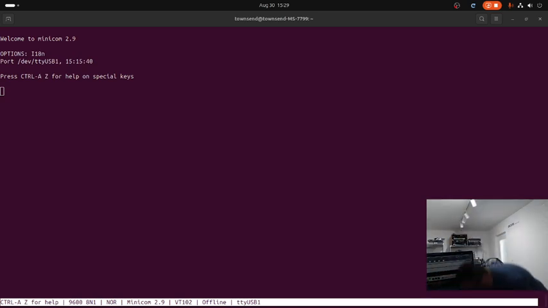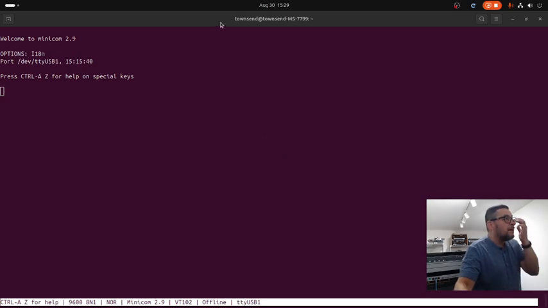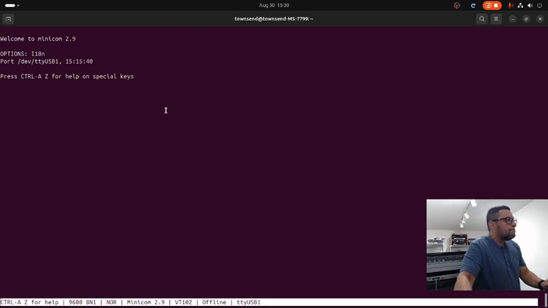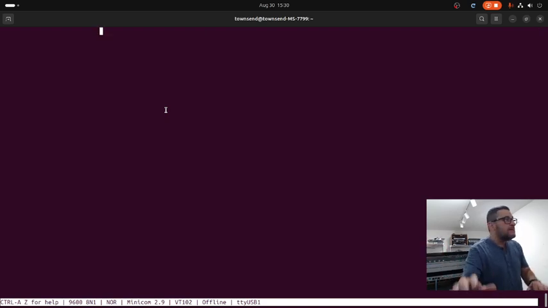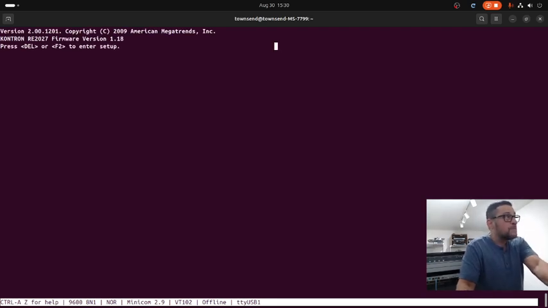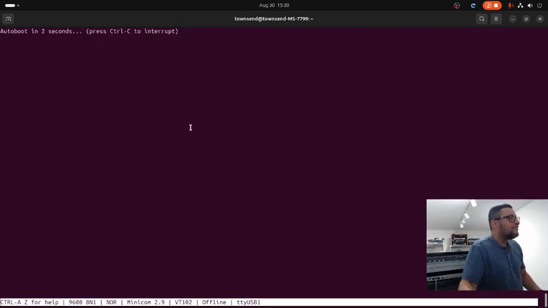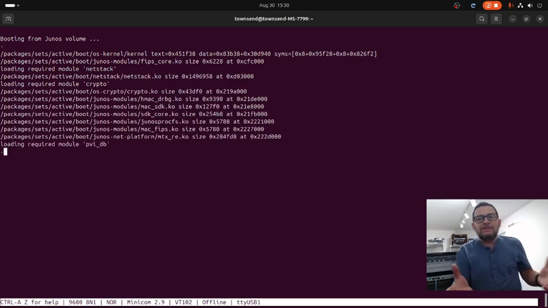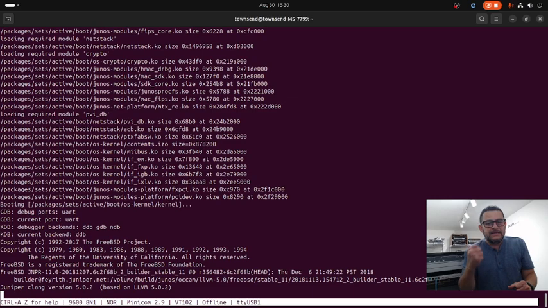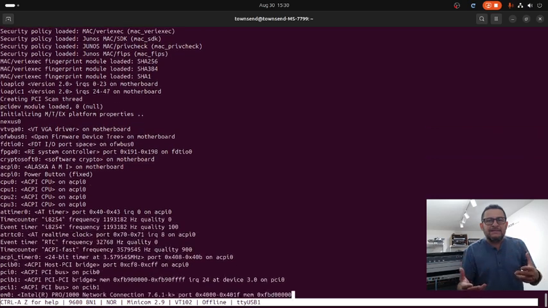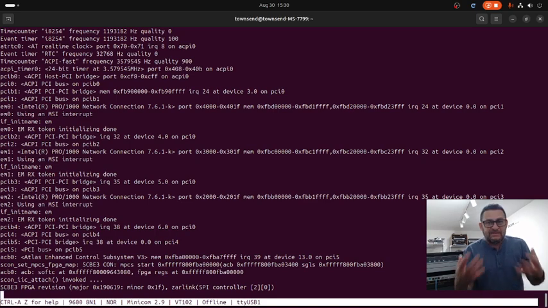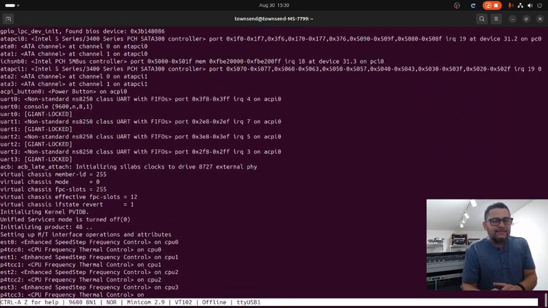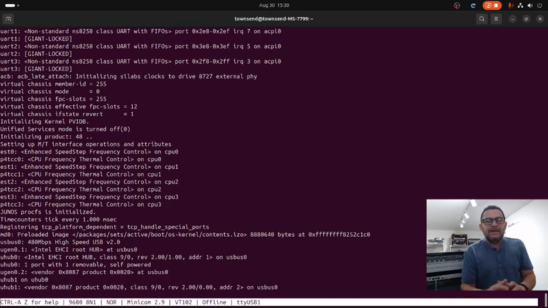Console, there we go. Let's see. See, it's working. Look at that. So it was a memory issue. Maybe the RAM was defective, and in this particular routing engine, you can replace the memory. You can upgrade the memory as well. You can replace the storage devices. You can reinstall the operating system, and that is how you troubleshoot a routing engine 1800x4.